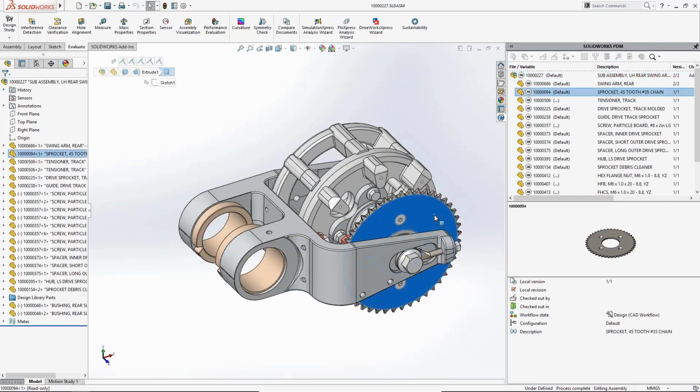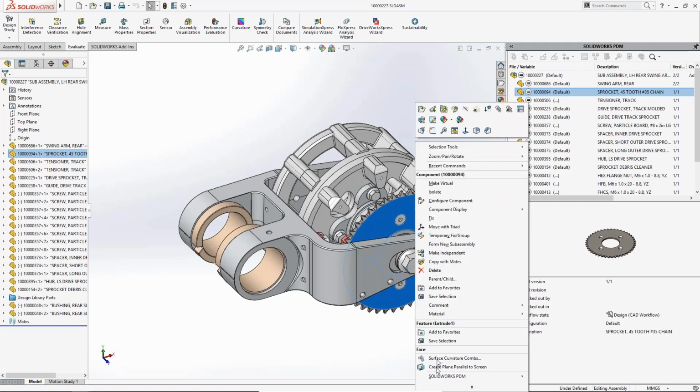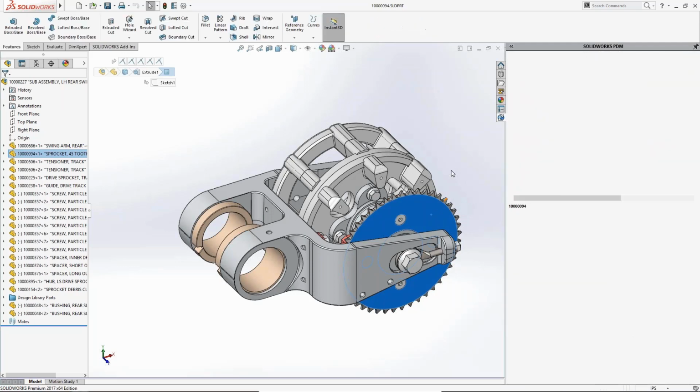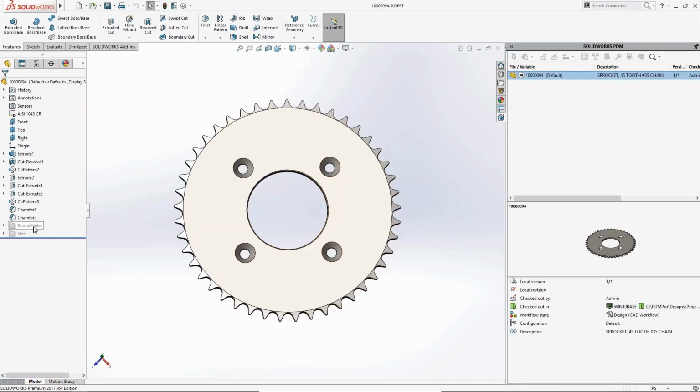And let's also do the same with this part. As I'm working, I can decide, oh, I want to make a change to this sprocket. So I can also get to that from a simple right-click menu. If I want to right-click on a file to get it checked out, put my name on it so it assigns the changes to me. And since many of us are SOLIDWORKS users, I'm going to do some changes with just a quick little easy bake. I've got a couple ideas.